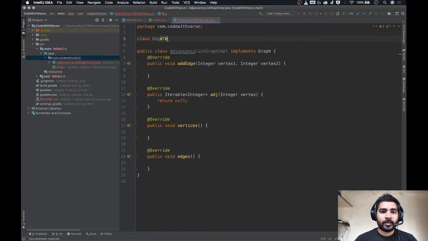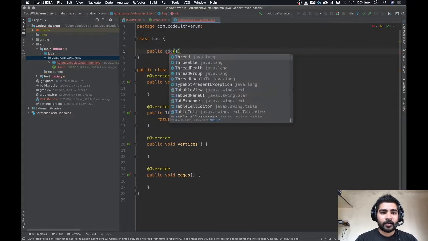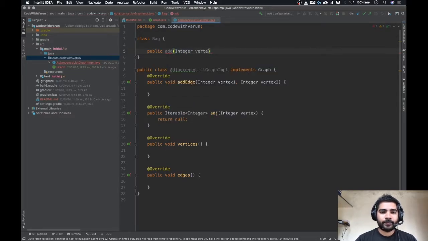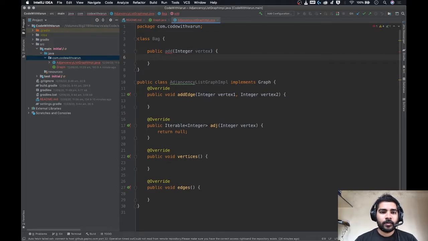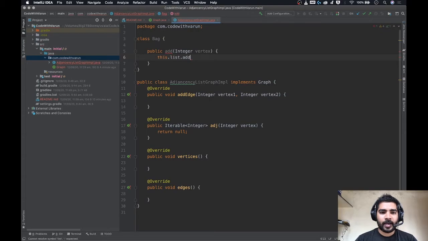It can take any type, but for now we can keep it very simple and just go with integers. And then we'll have a method to add, and we're going to add an integer here, and this list dot add. So we'll have a list. Right now we don't have this list, but we'll create it.